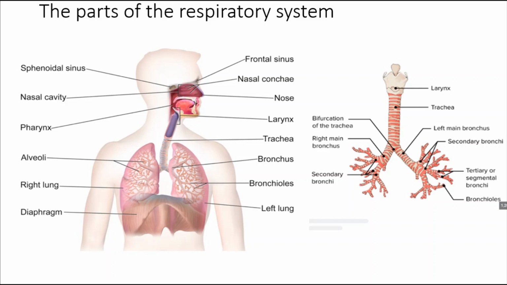which separates the nasal cavity into 3 parts called the meatus: the superior, the middle, and the inferior meatus. And then from the nasal cavity, we've got the pharynx. The pharynx will lead into the larynx. The larynx will go into the trachea. Then the trachea will bifurcate into what we call the bronchus. The bronchus will now bifurcate into bronchioles. Then the bronchioles will bifurcate into respiratory bronchi, and then go to alveoli.